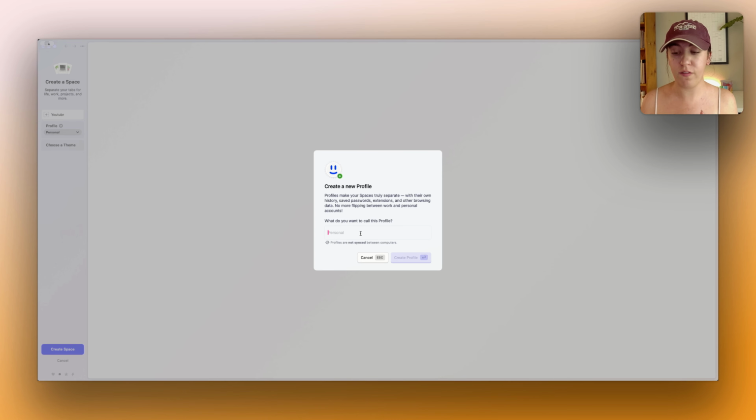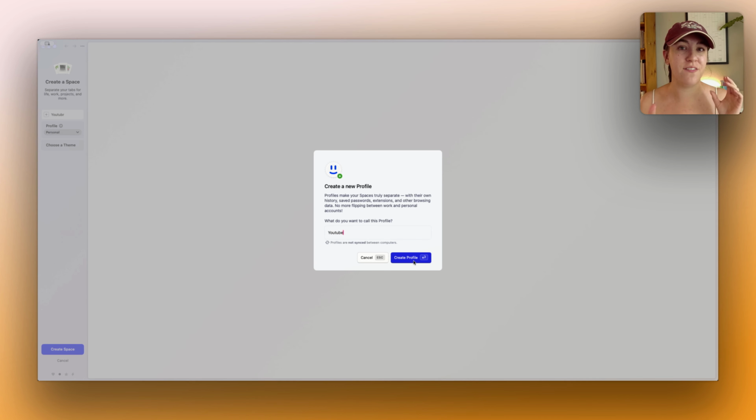linked to the profile. And it's important to note that if you switch from maybe a desktop computer to your laptop a lot, profiles won't copy over. All of your bookmarks and things from different spaces will, but the actual profile will not. So keep that in mind if you're switching around. You want each profile to live on the computer that it's designated for.